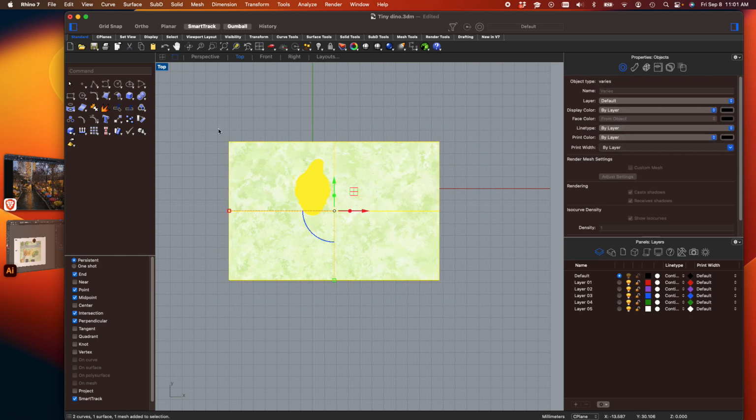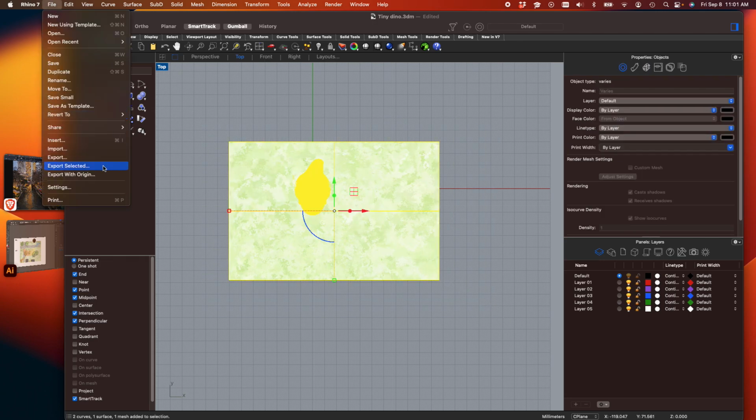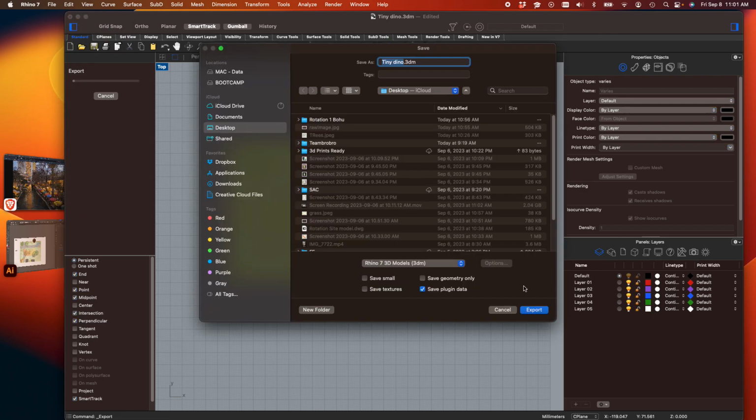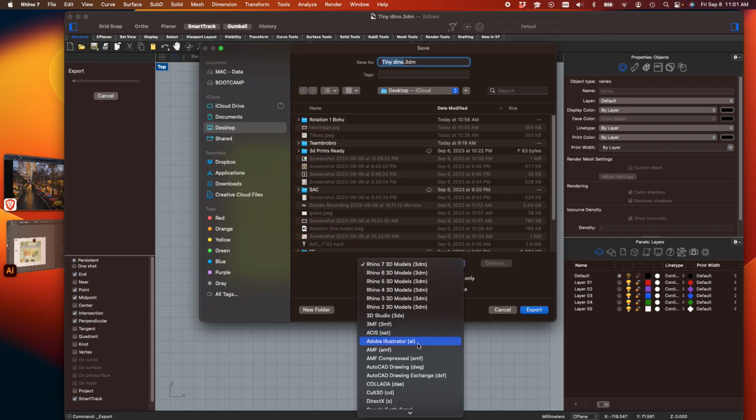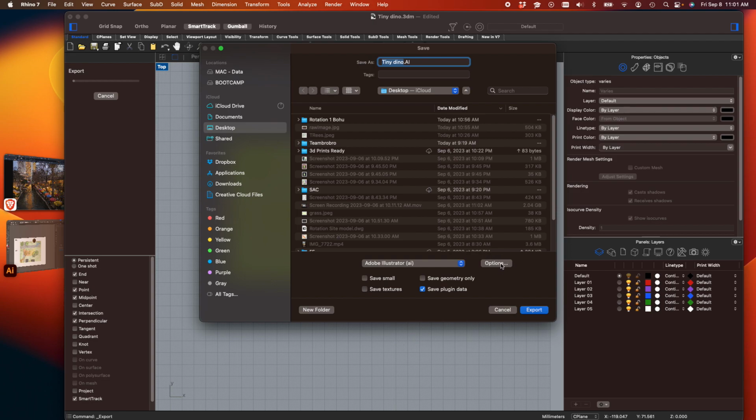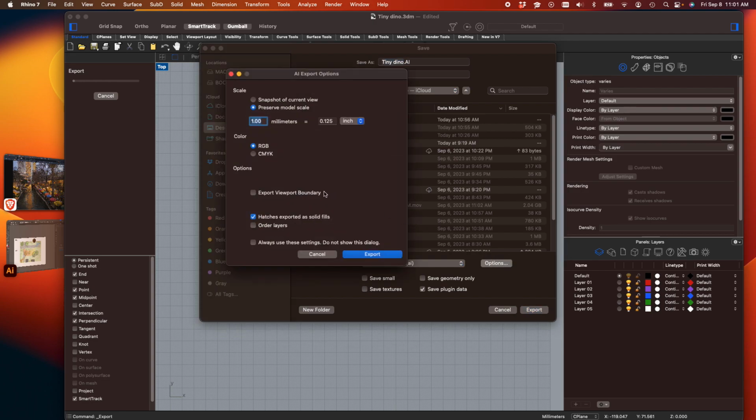So I'm going to go ahead and select it. File, export selected. I want to see what kind of options are in the Illustrator export. If I click on options: export viewport boundary, order layers, always use these settings. I don't see anything that says take the imagery with you.